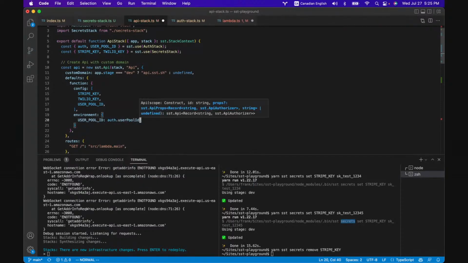You would do stuff like this, right? And then in your code you would have process.env.userPoolId. You would have the user pool ID at runtime. This is the problem with this. This is not secret related at all.